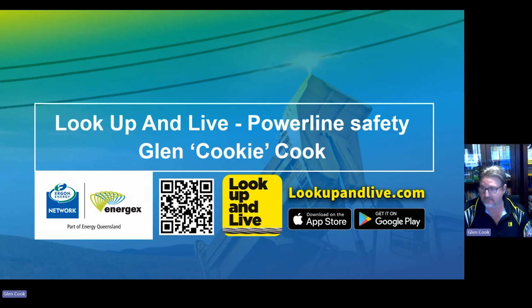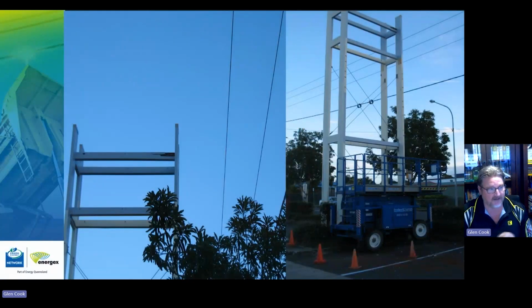Like the first incident that I went to was a fatality involving an elevated work platform, which is this slide that I brought up now, right? So that elevated work platform was up near these 11,000 volt power lines, and there was a painter with the aluminium paint roller in his hand, and these lines here are 11,000 volt power lines. So he did not even touch the overhead power line, and the electricity arced or jumped, and he got electrocuted right across the road from a high school, a local high school, in front of about 100 people.